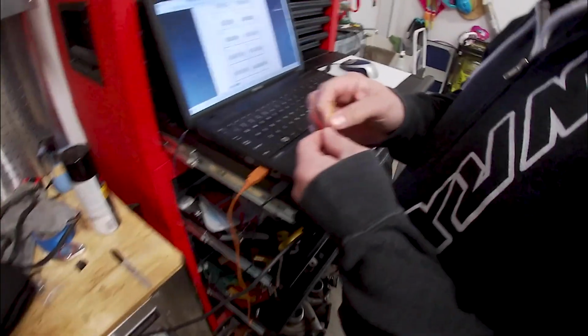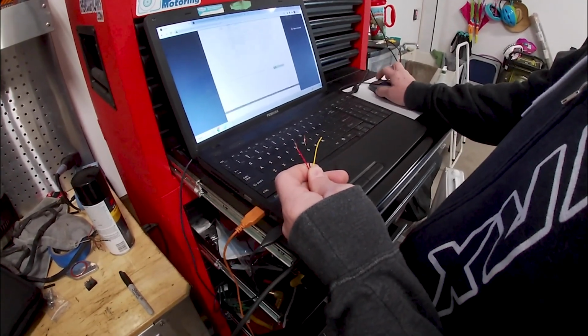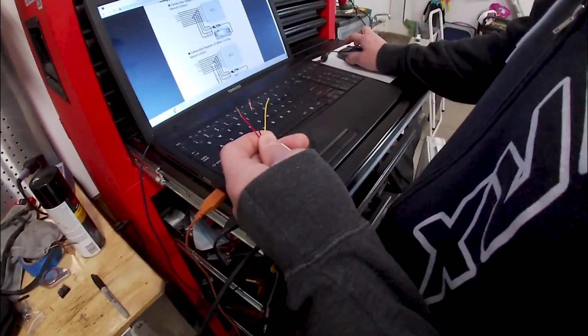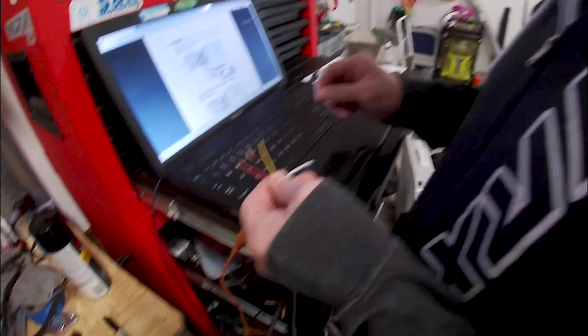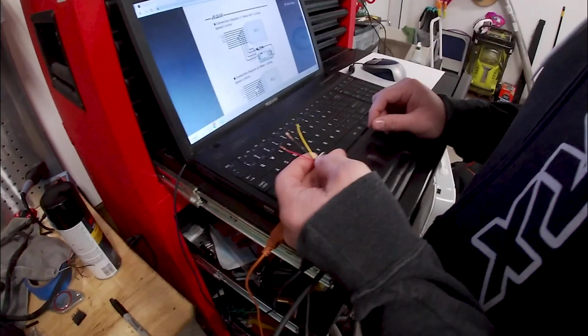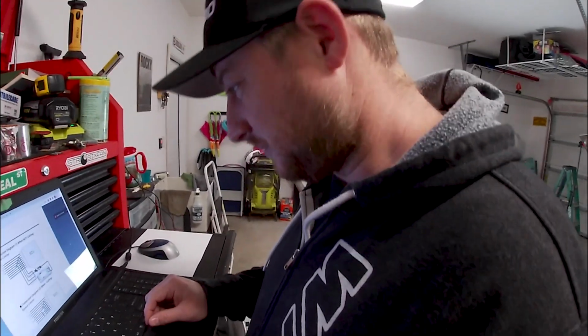So yeah, we don't have a harness, so it's not going to be plug and play for us. We've got to figure out what wires go where. Supposedly there's only 4 wires you need to hook up. You can eliminate a speed limiter if you have one, so we're not using those wires. We don't have a speed limiter, so we can go however fast we want to go, until the old 7M blows up.